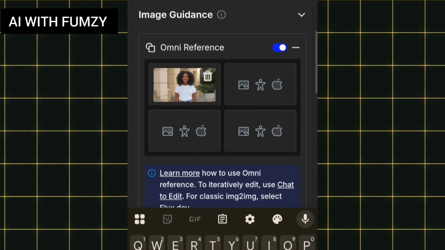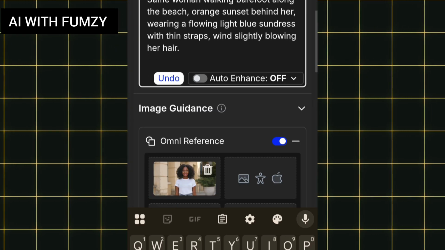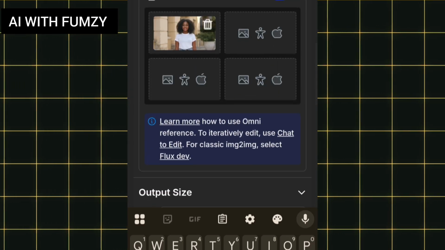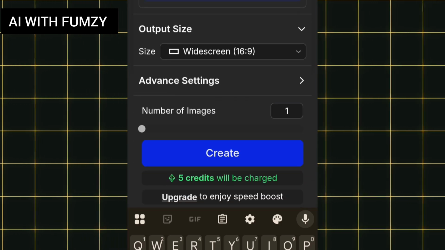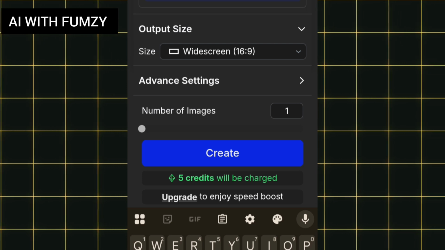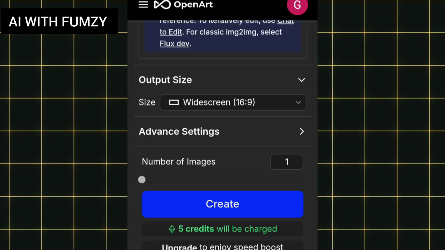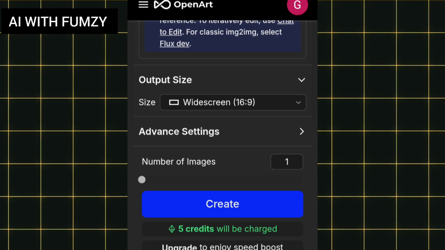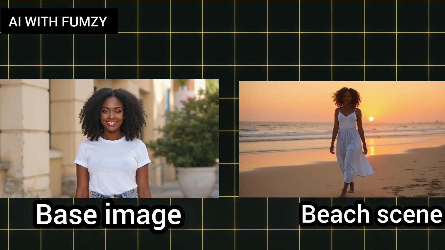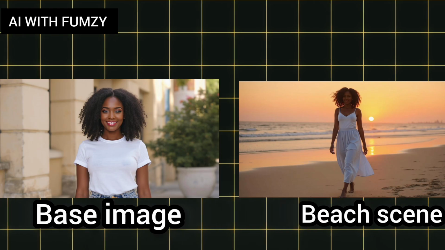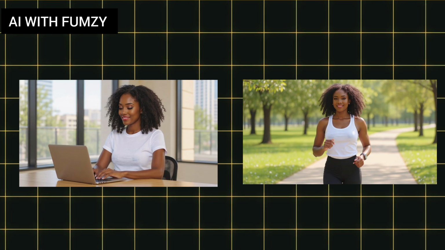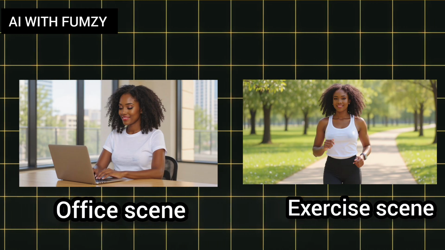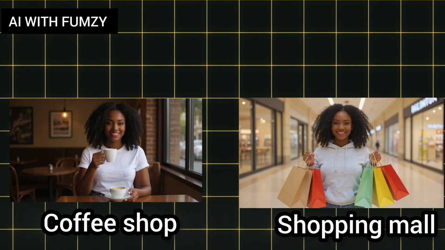So these are the things that are just changing: the prompt and inputting the image for your omni reference. You just have to check the output size you want. Number of images 1, this will cost us 5 credits. So let's create this and see if it still maintains the same physique as our initial image. Our images look exactly the same, like the physique of this lady is still the same even though she is in different scenes. So guys, I went ahead to create so many scenes, so we can use this method to create consistent images of your character in different scenes.